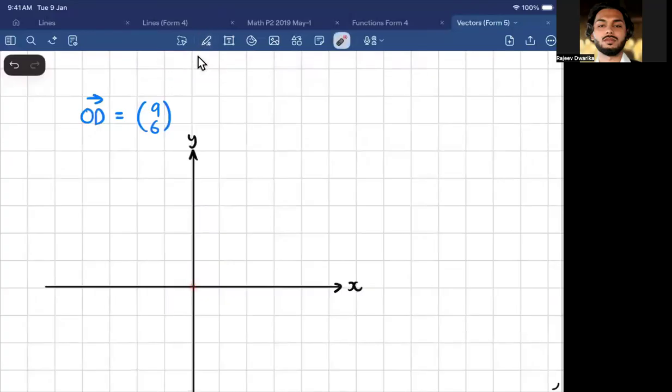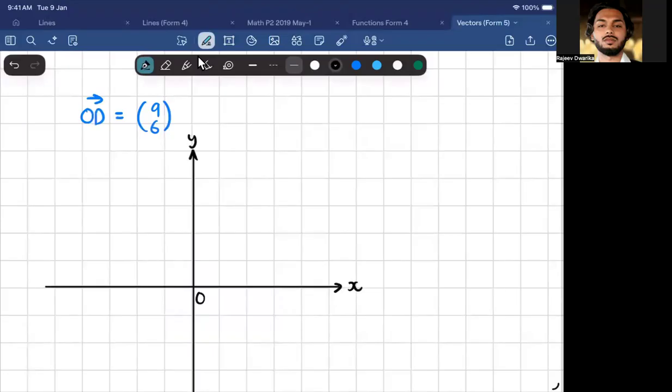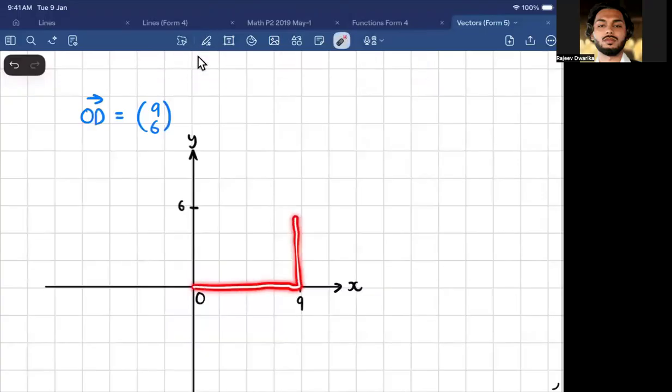We're going to start off. Actually, let me call Kadisha for this. Kadisha, you there? Desron, tell me how to do this. I'm starting off at the origin, and I'm going to move how many spaces to the left or to the right? Tell me what to do. 9 to the right, and then 6 up. So I'm going to end up at this point, and I'll call this point D. I'll connect it, so that is O to D.